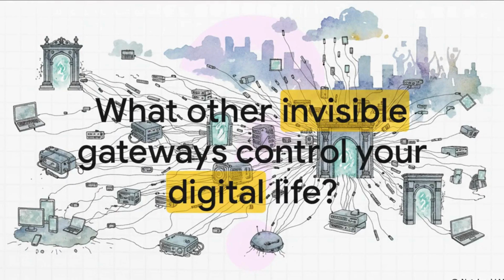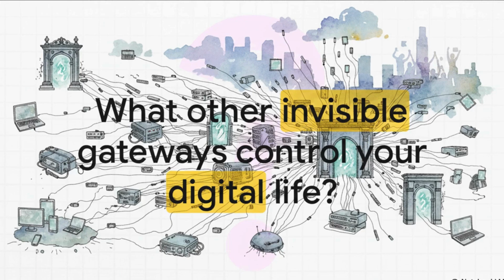So, we've learned from our source material today that without a properly configured default gateway, your devices are entirely isolated. They can literally only talk to other devices sitting in the same physical room or on the same local network. The default gateway is the singular thread connecting your digital life to the rest of humanity.